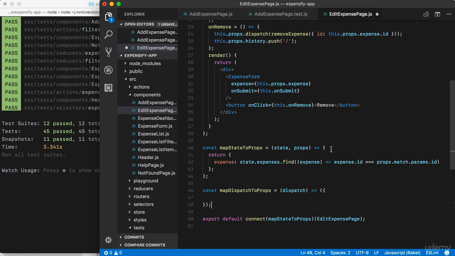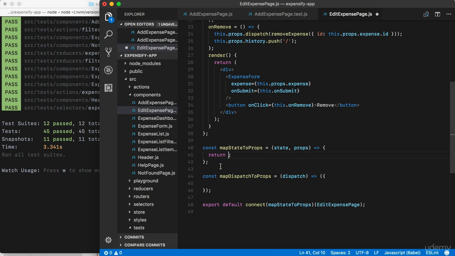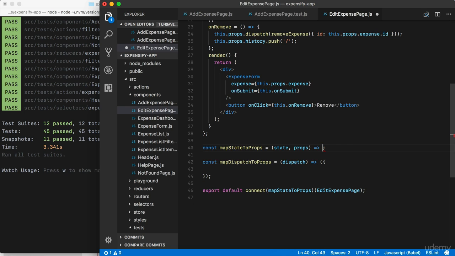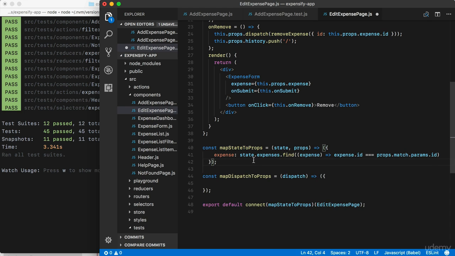Now we can use this exact same approach up above. We have an arrow function that returns an object. We can just take the object, cut it out, remove the curly braces, toss in some parentheses for implicitly returning an object, and paste the object in. You did not need to make this change to mapStateToProps. I just do want to make you aware that you can apply the same pattern in both situations.